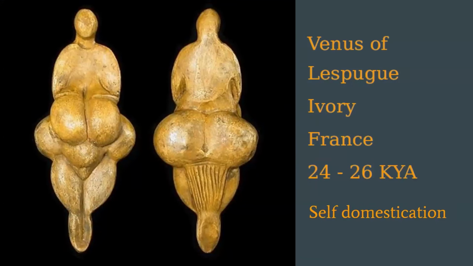About 25,000 years ago, this was carved out of a piece of ivory. And again, we've got the big round symmetrical breasts, we've got the big round symmetrical butt, but this is a piece of modern art too. This is better than the art that's been produced by Henry Moore. And he was pretty famous for his sculpture. This is good stuff. 25,000 years ago. Now imagine if you were the person who made this. Imagine how sexy that would make you.